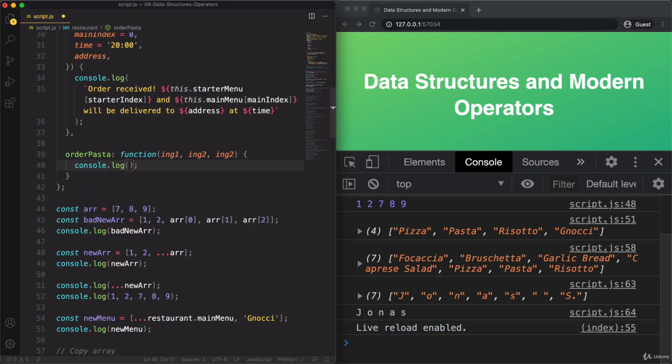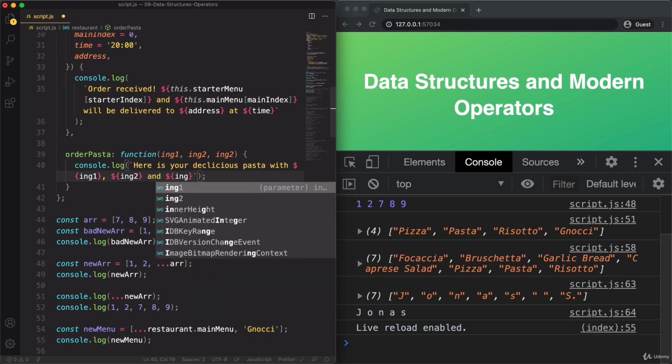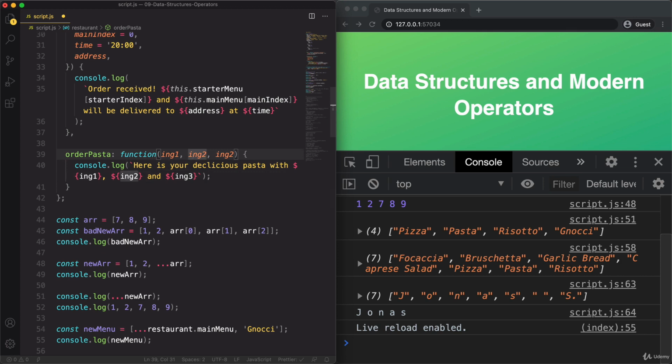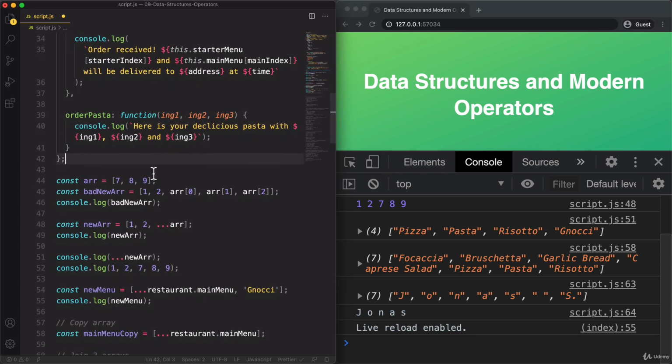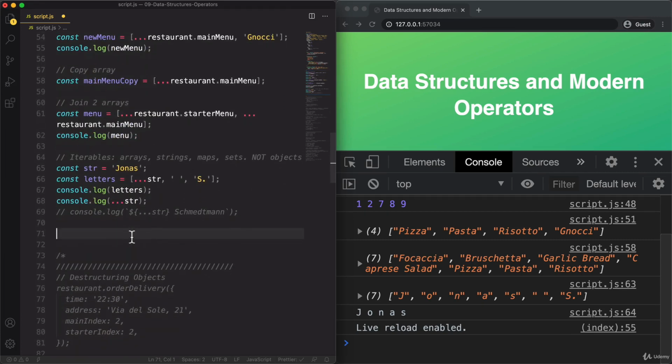And then just log them to the console with some string. Here is your delicious pasta with, inc1, inc2, and inc3. So up here we have an error. This should be number 3. And then let's now call this function. So order pasta. Now what I want to do here is to actually get these ingredients from a prompt window.